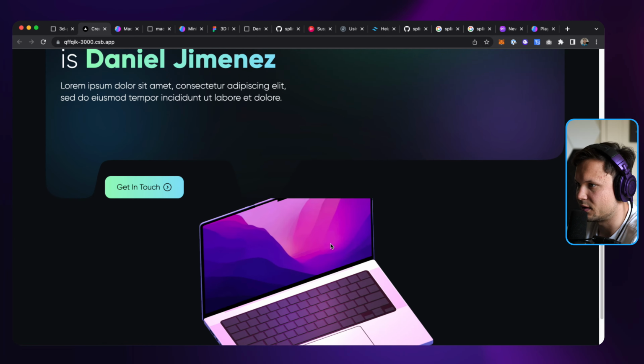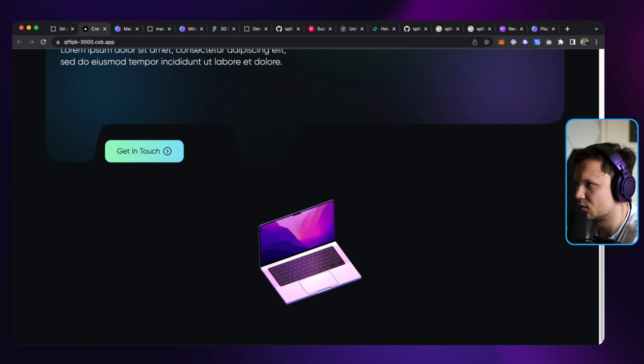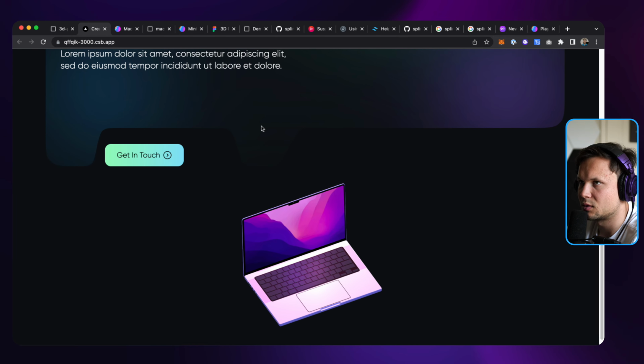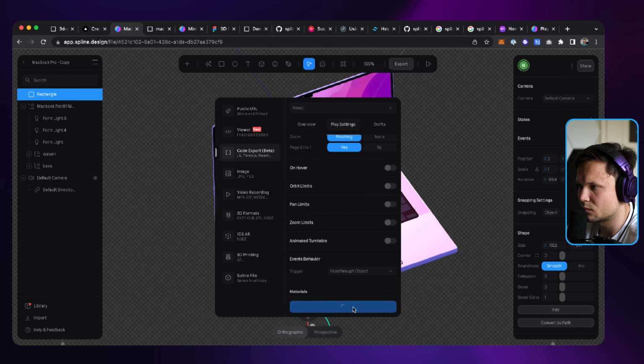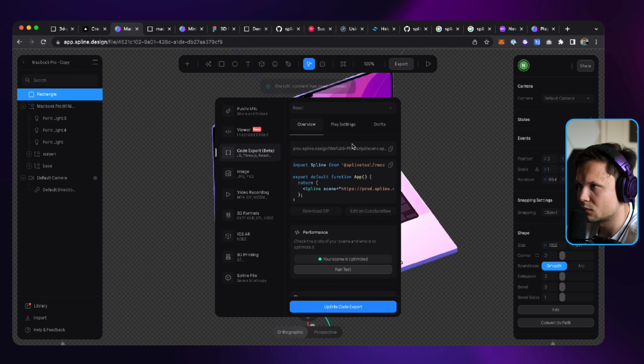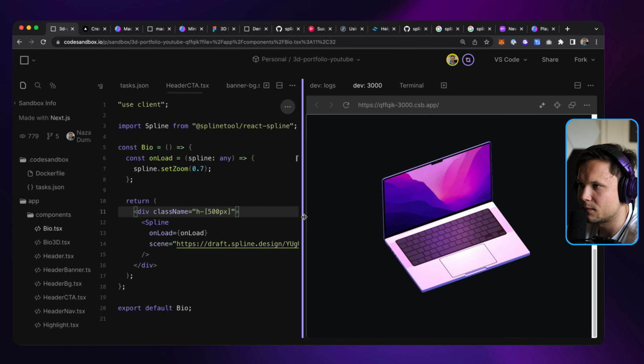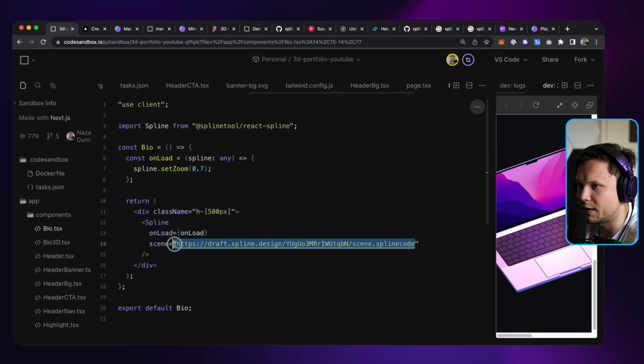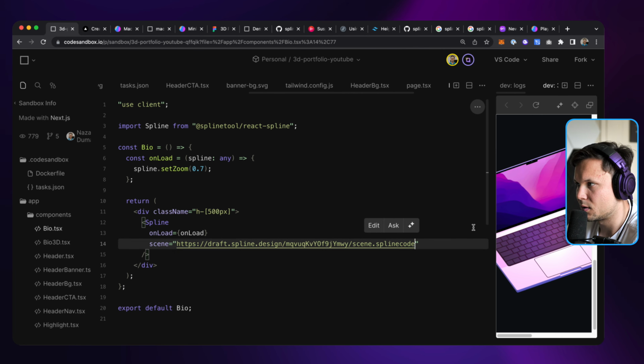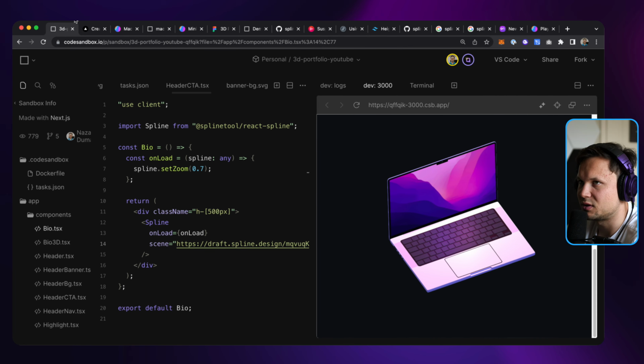No, it's still zoom is still there, of course. No, I don't want that. I have to update the URL, I believe. New URL. Okay. Okie doke. Because that was a different draft.